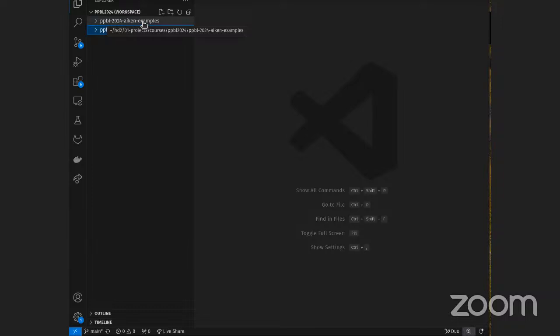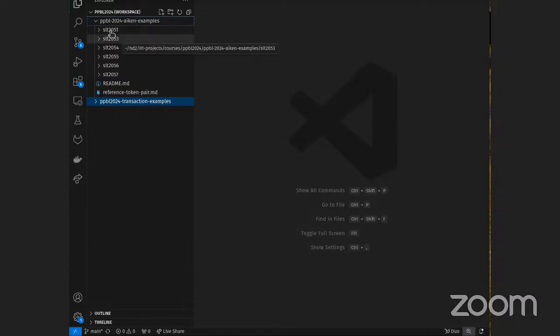You can clone this, and if you already have, just make sure to pull down the latest updates. Same thing, PPBL 2024 transaction examples. We're going to start with the Aiken examples, and these are organized by lesson. The only lesson that doesn't have one is 205.2, and you'll see why in just a moment.